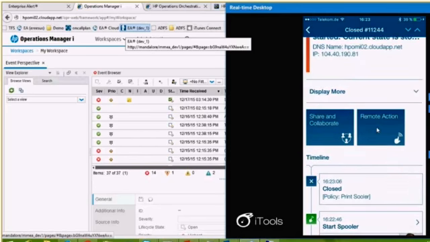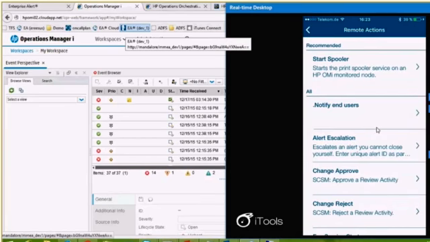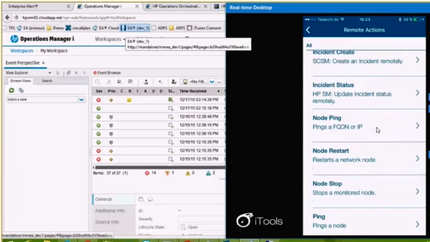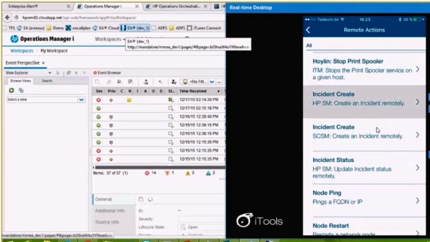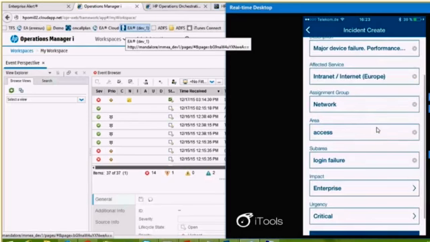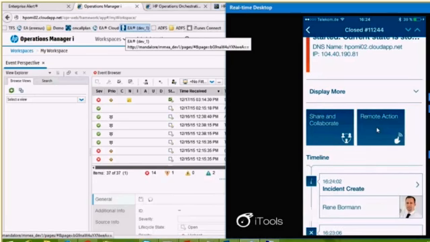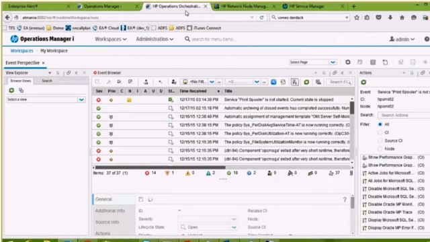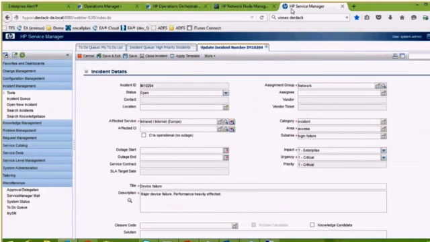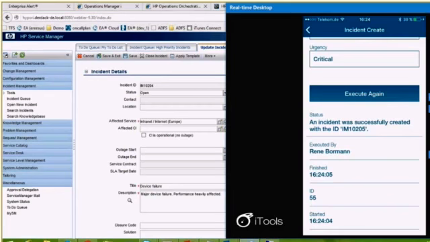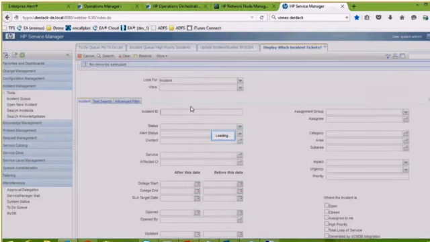All right. With that, there are other scenarios possible as well. We could also make use of another remote action in case we feel it's useful to have these kinds of issues available for future lookup in the CMDB. Then we can also create incidents in HPE SM manually, as in this example. This is another remote action that we make available. In this case, we executed a call directly in HPSM's API. We create an incident, and then we can see there's a new incident that has been logged here, which is the result of this action. If we type in this incident ID when we search, we will see that this incident has been created from the mobile app.